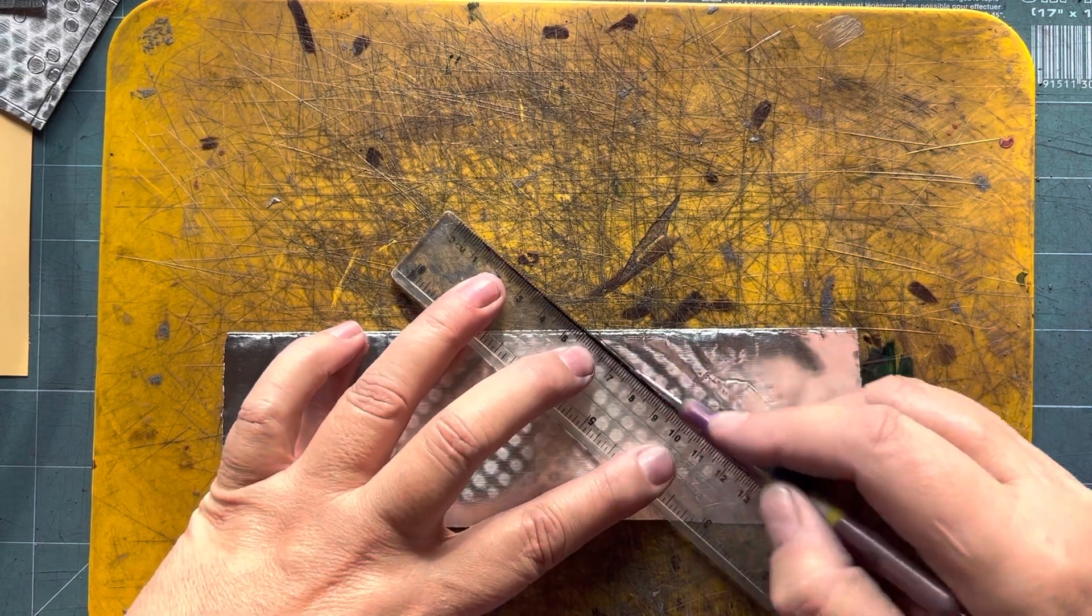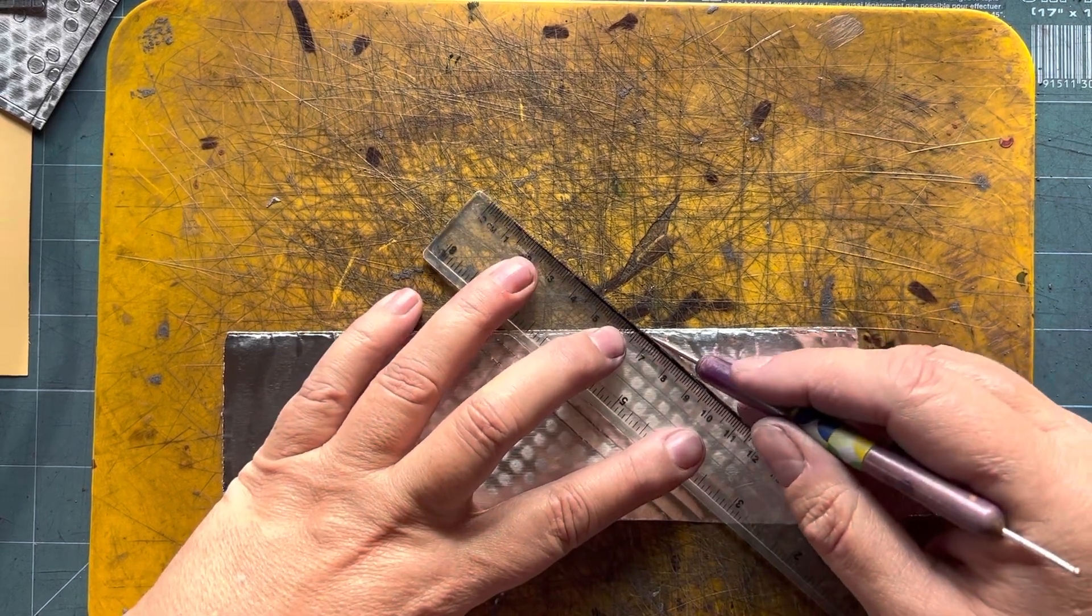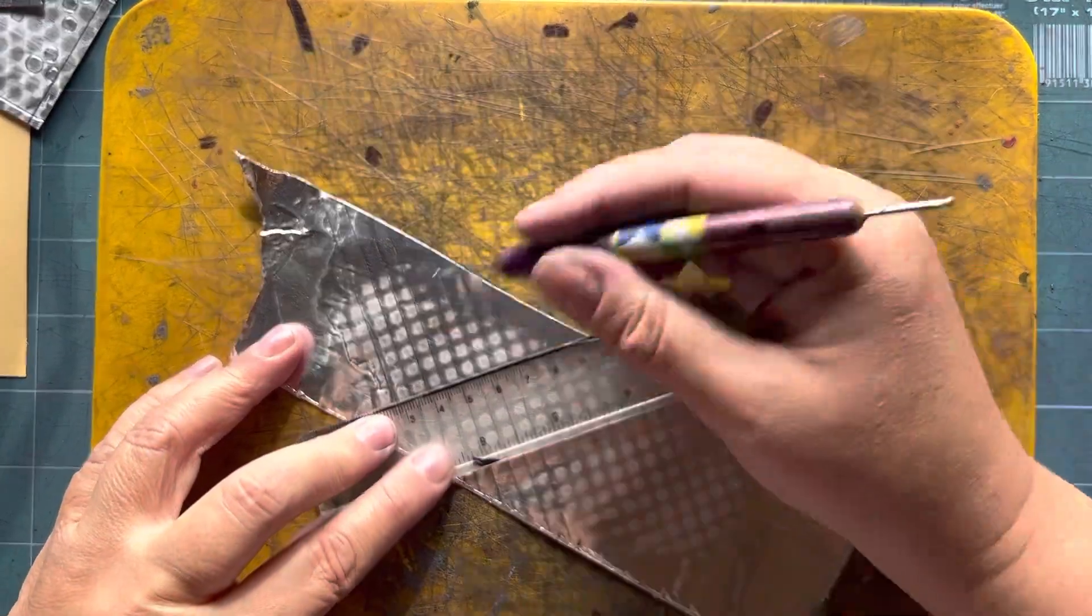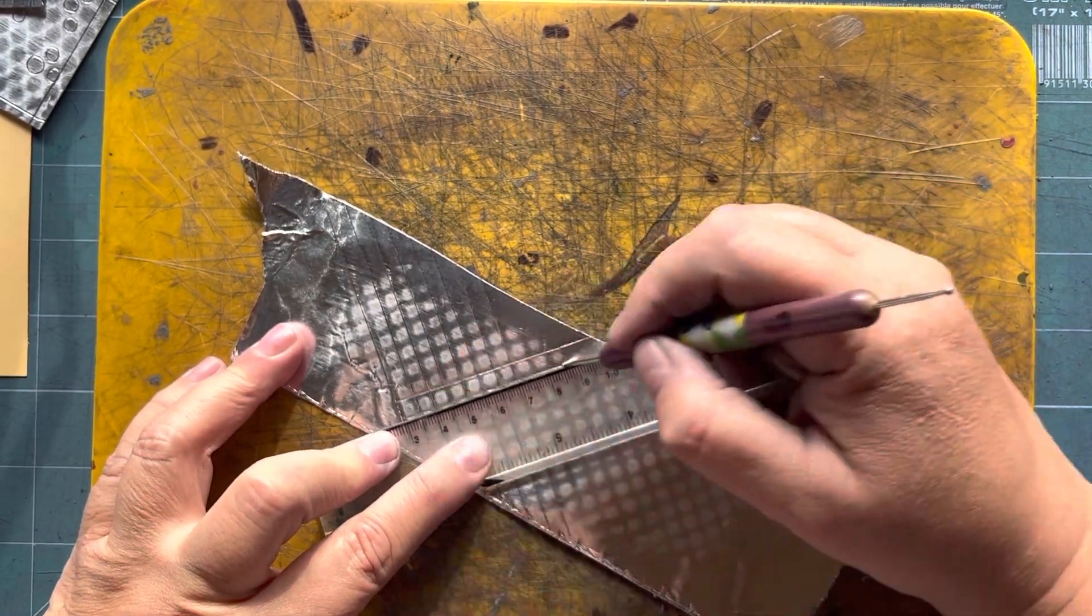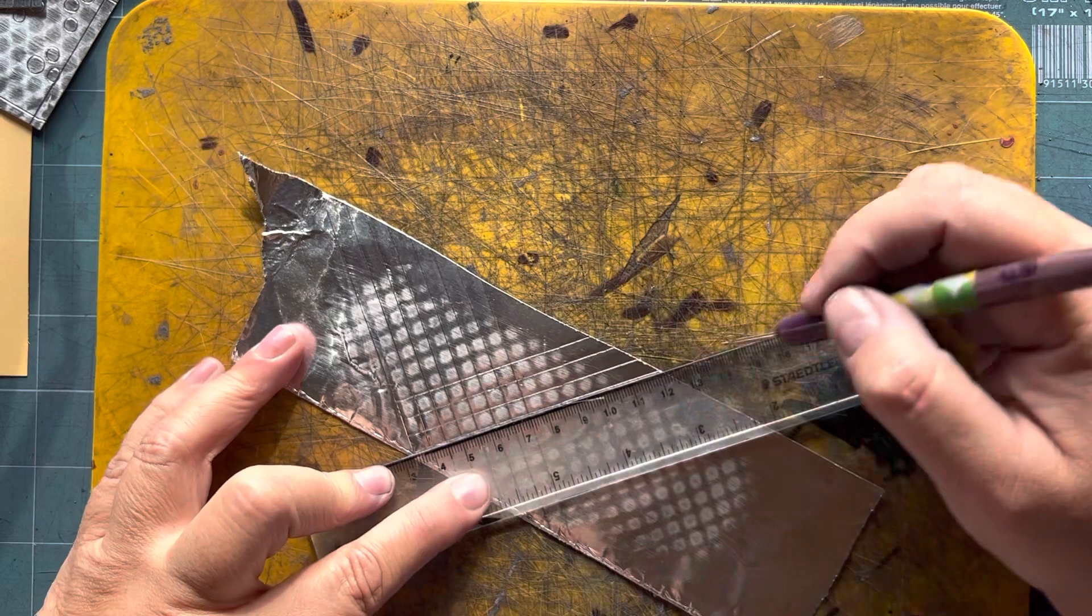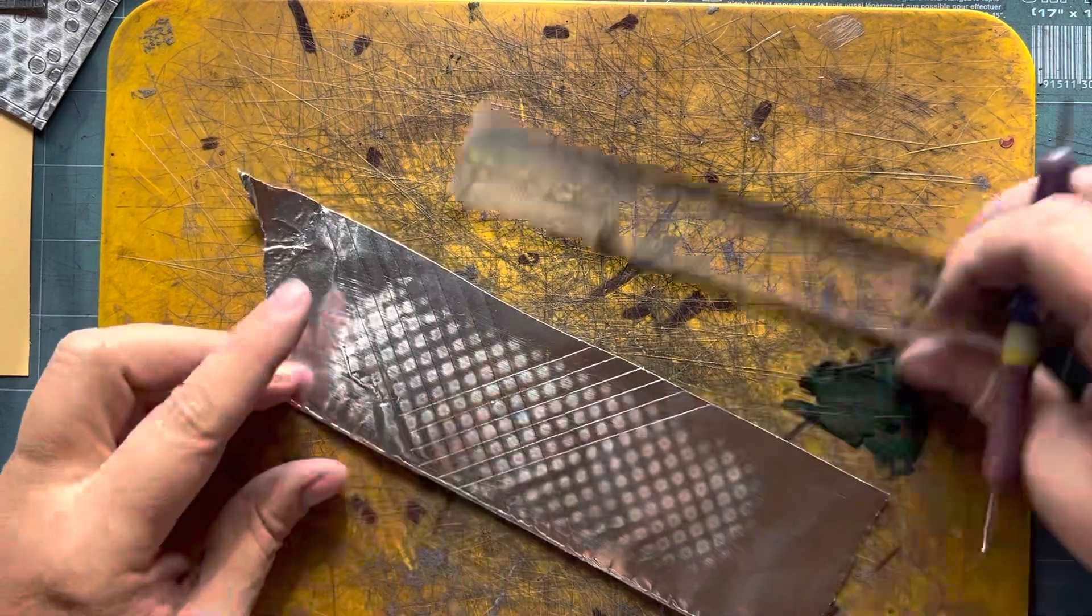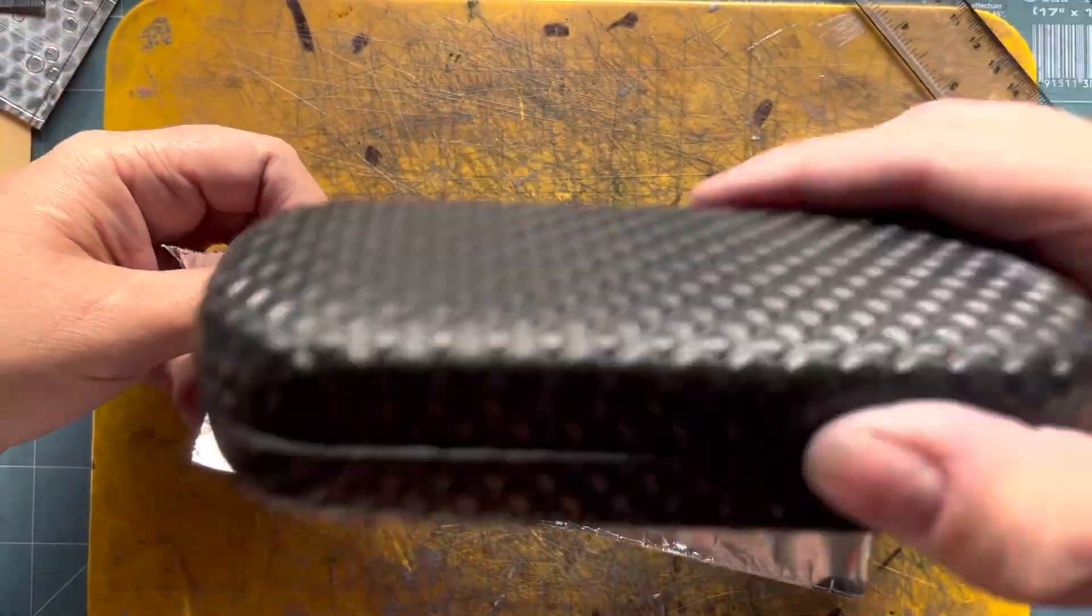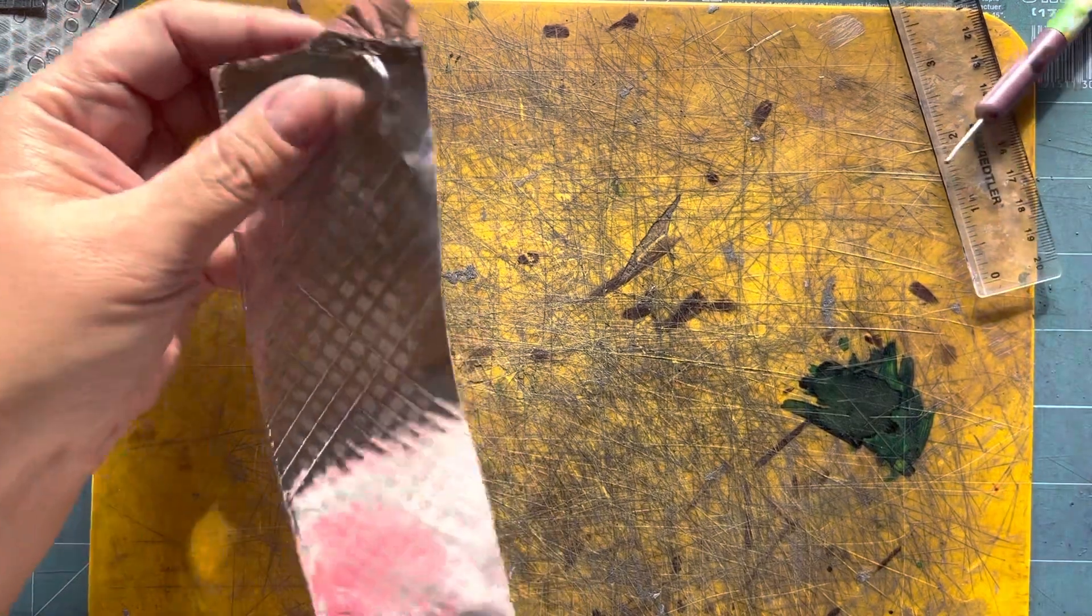Now you can actually put the tape onto the tag first and then draw the lines - it really doesn't matter. But I am just going to draw the lines and you can do the whole thing or just a part of it. I'm really not going to draw 100 lines here, but just so you can see how you can add a bit of interest with things you find around your house and put this onto your tag.